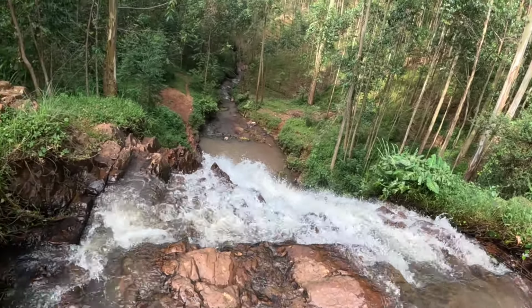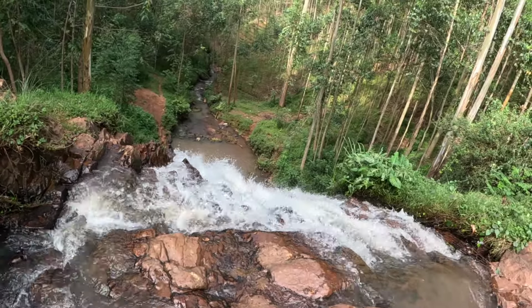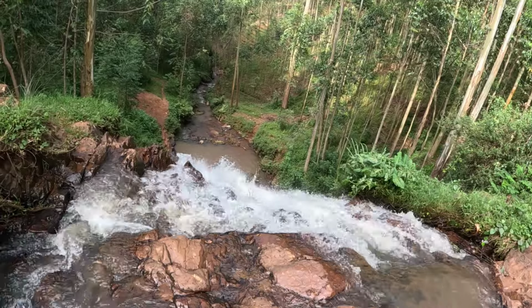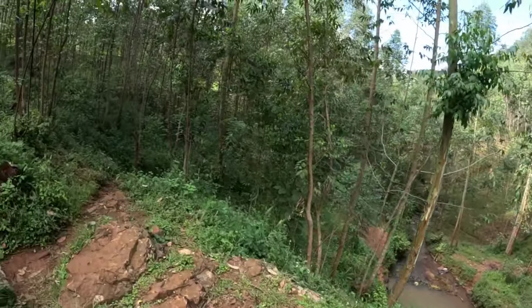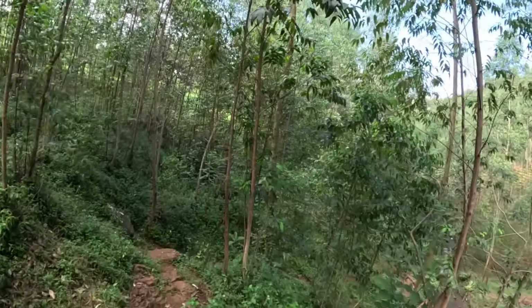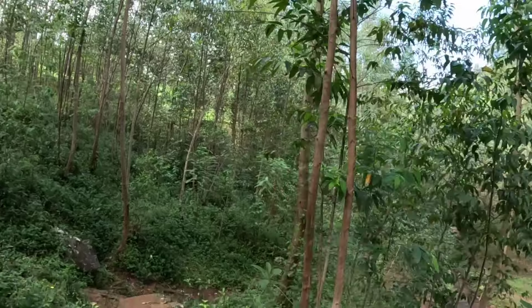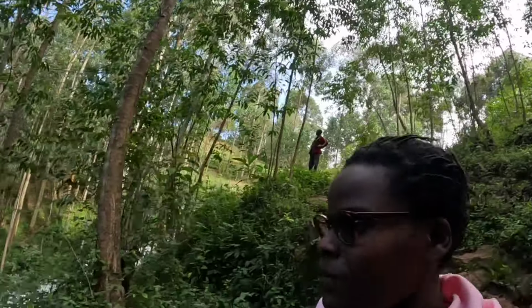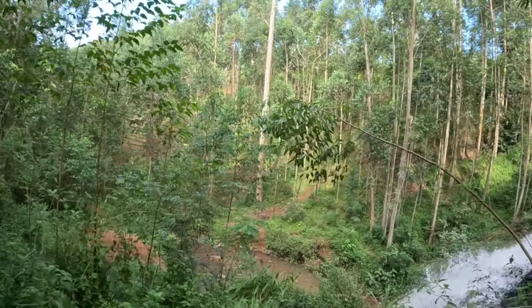Today the water is super clean, because we have not been having rain like the other day. For 3 days now we have had no rain, so the place looks amazing. So let us go to this side. Yeah, the water is clean and a lot. Let me just stand here and see. Welcome to Bamondo Waterfall, guys.